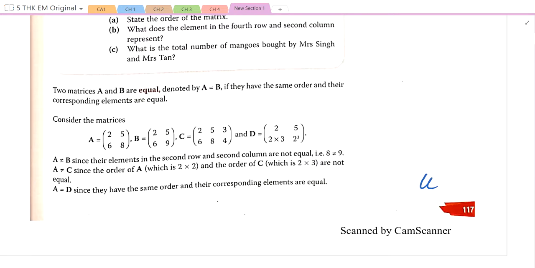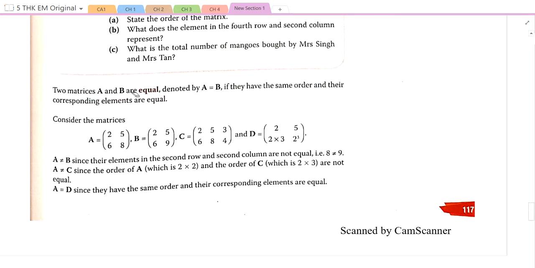Okay, next part. Important. 2 matrices A and B are equal if they have the same order and their corresponding elements are equal. If we say that matrix A and matrix B are equal, then I write down A equals B, and for them to be equal, they must obviously have the same order, right? If the order is different, then the size is different already. And their corresponding elements must be the same. Whatever is in row 1, column 1 must be the same in row 1, column 1. Row 3, column 5, the other side, row 3, column 5. Must be exactly the same.